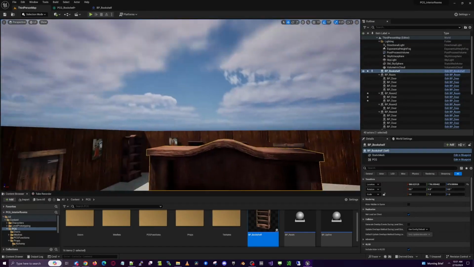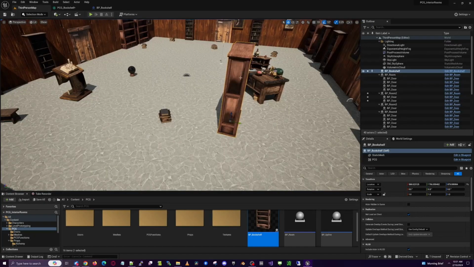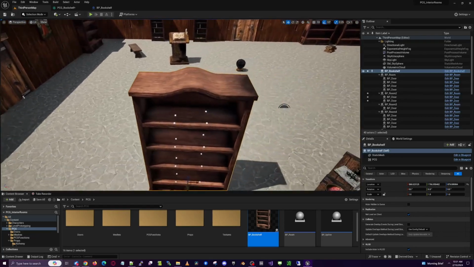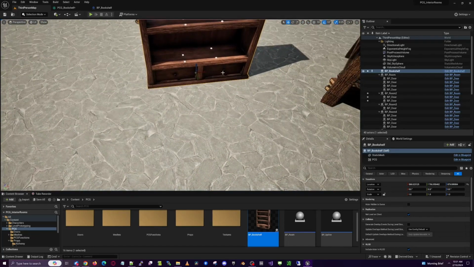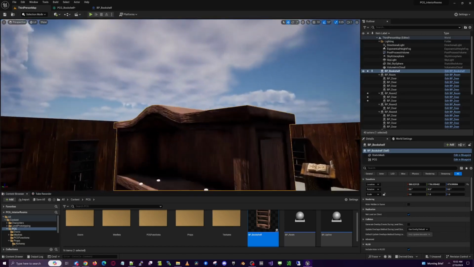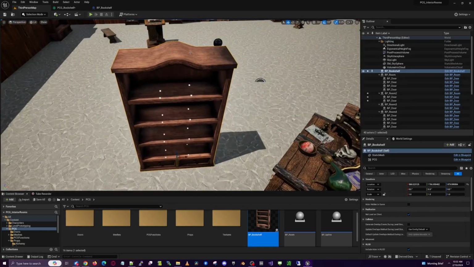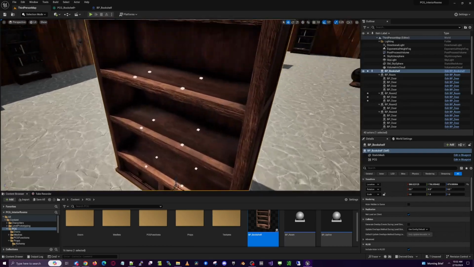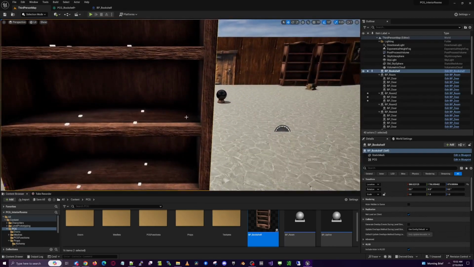And that looks like more what we want. We got rid of all those points on the outside here. We got rid of the points that were on the handles and the bottom here. We just have those shelf points. We got rid of the ones on the top as well. So that's perfect. And now we just need to get enough points in here to spawn our books.